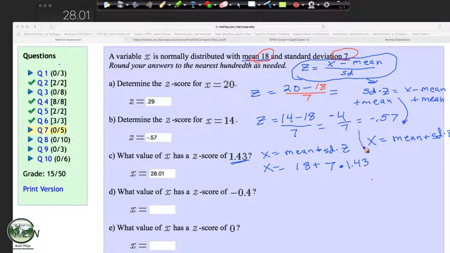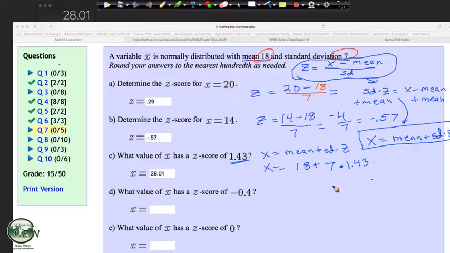I remember now. So now what I've done is I've given you a formula, and this is what they do in statistics. They give you a lot of formulas where you either memorize them or write them down on a sheet so that you don't have to do algebra to do the different calculations. If I'm looking for x, I use this formula. Now I don't have to do algebra. Does that make sense? It does. So with this formula, I add the mean to the standard deviation times the z-score, and now I just do my calculations over here. Multiply and add.